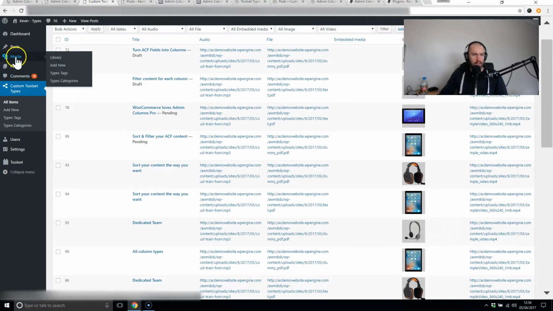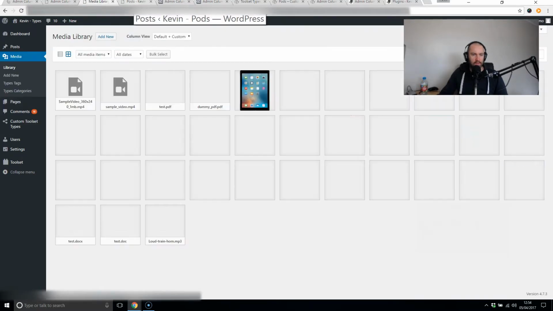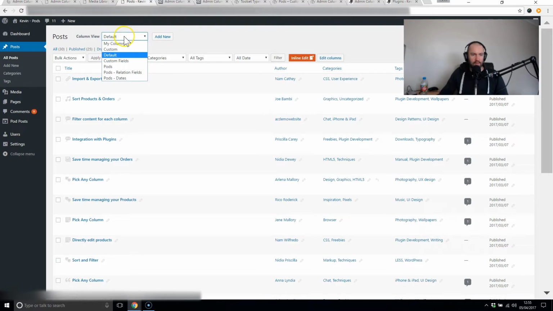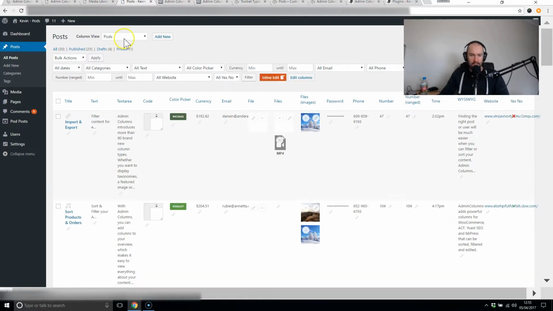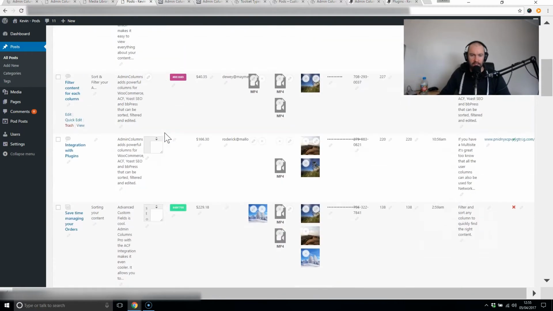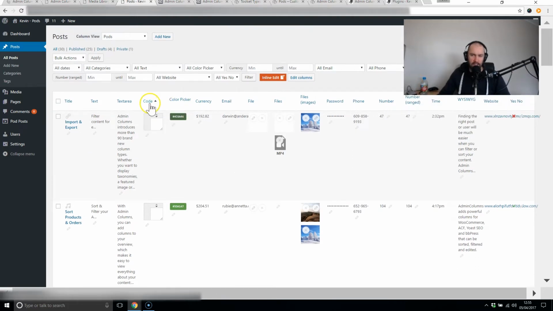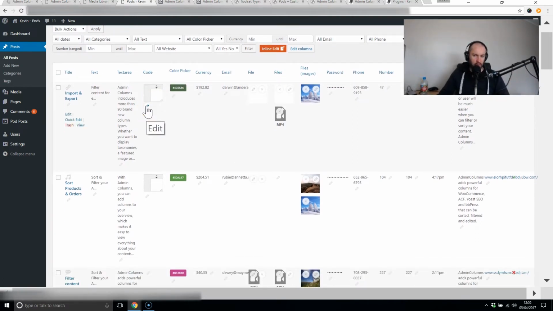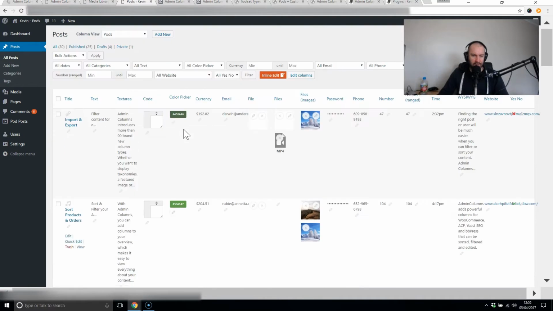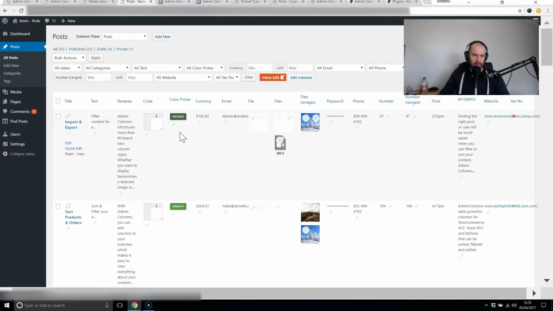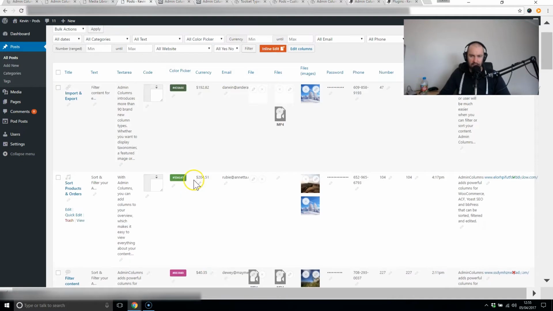I'm trying to get a page that's got too much information, too much content. Right, so see this? This is quite a lot of content in the one area. You can add as many columns as you want to a page, which is good. The problem is when you add too many, WordPress isn't really set up to handle them, so everything gets squashed in, and it's maybe manageable at this point. But you add another 5 or 6 columns, and it'll be a nightmare. The content starts going down vertically, and it becomes a nightmare to administrate.